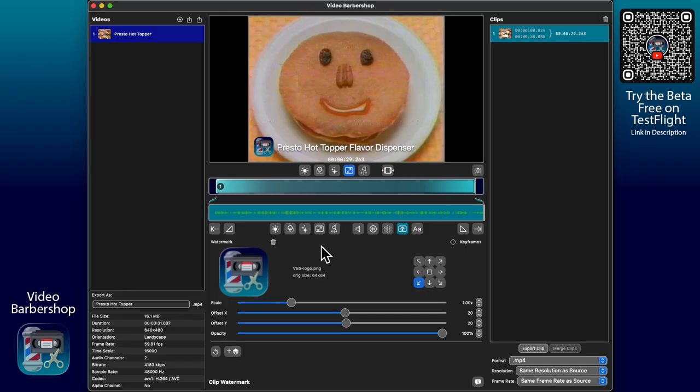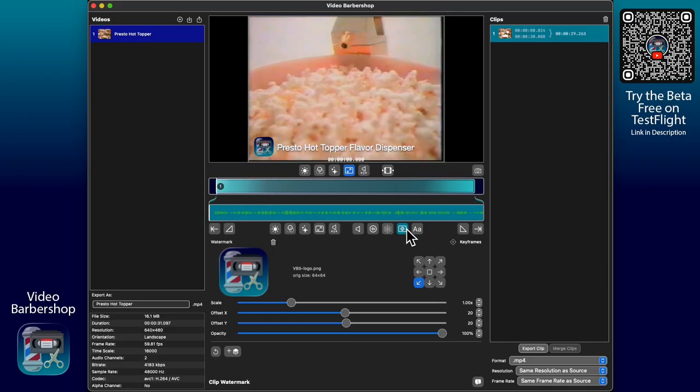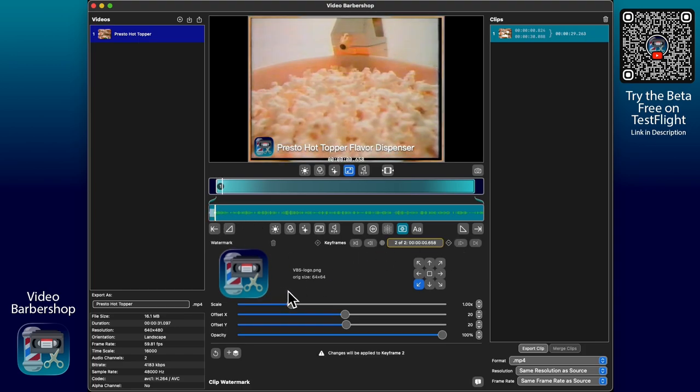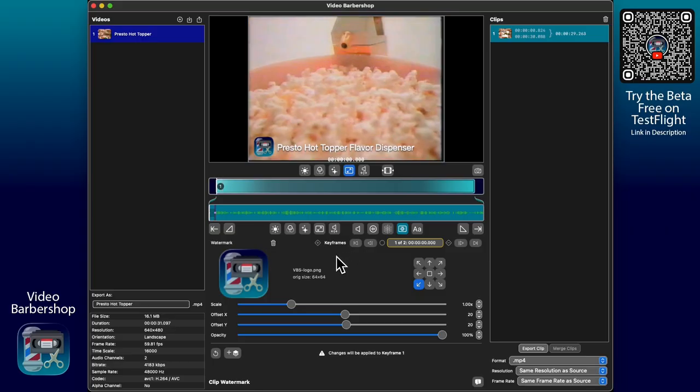Now with a watermark, I have this watermark at the beginning of the video. I just want to have it pop in real quick, and so I'm going to keyframe there. And at first, let's say it was super small and we couldn't even see it.